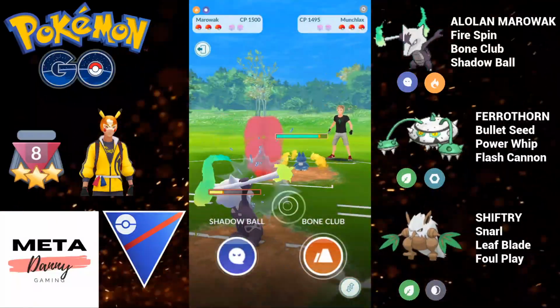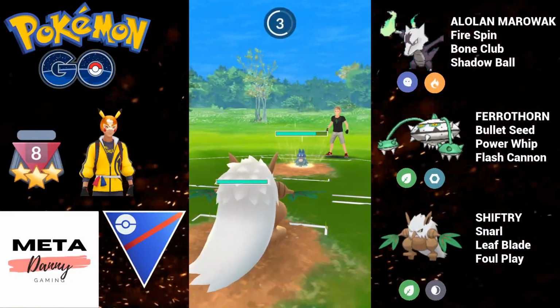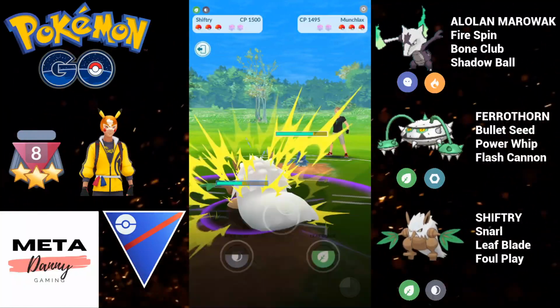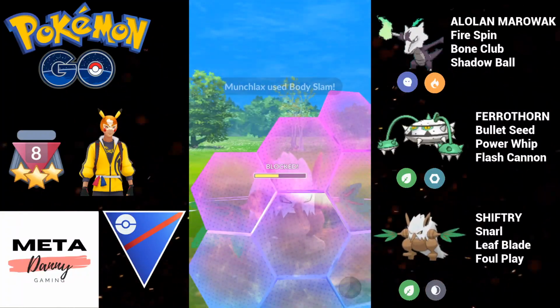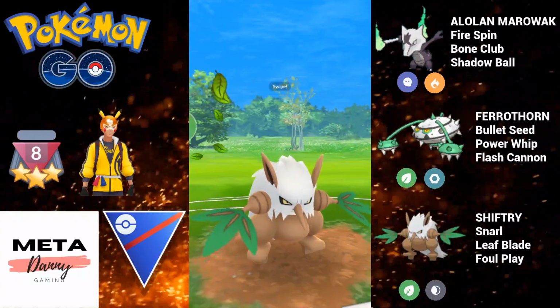They switch into Munchlax. At this point, I'm trying to shift to Shiftry, sorry, but it kept failing. Annoying. So that Lick did quite a bit of damage, and I'm quite behind on energy. This was super annoying. But Shiftry is going to be able to catch up on that energy. I'm going to have to use a shield, unfortunately, so we'll be down a shield, but I'm going to have multiple Leaf Blades to throw at this Munchlax.